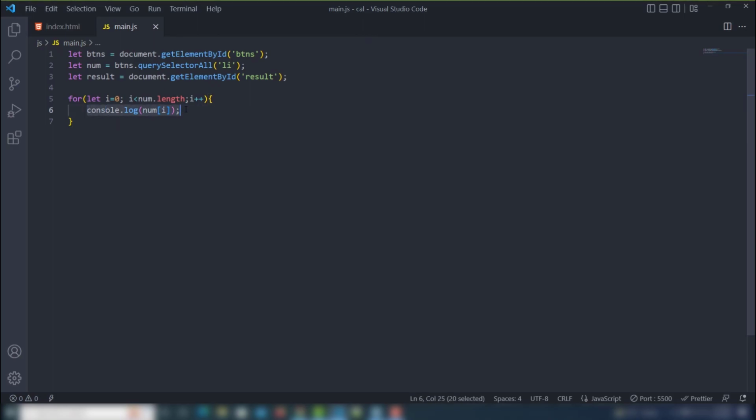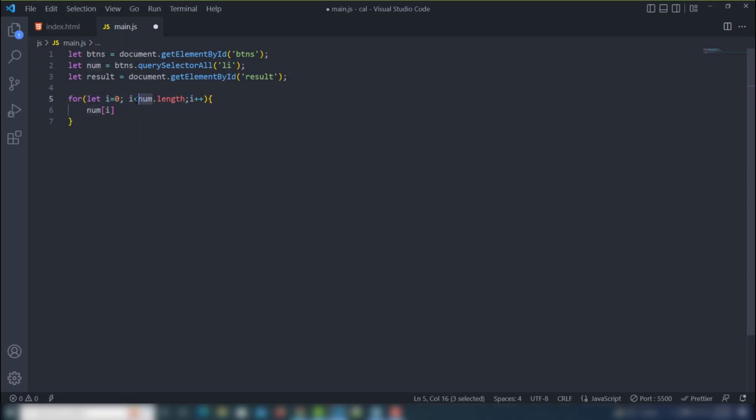So first of all, I call num and write the i variable. Inside the num have a li tag, and the i will get the value from the 0 index. This is the first index, or you can say the 0 index inside the array, and every time this i value will increase, means one by one it will increase.